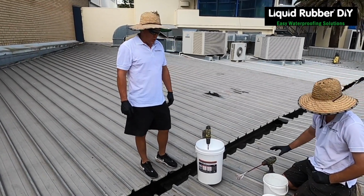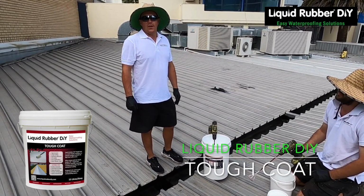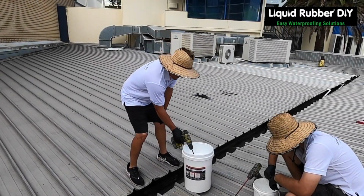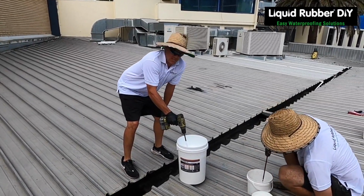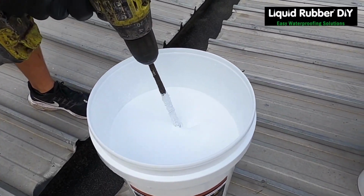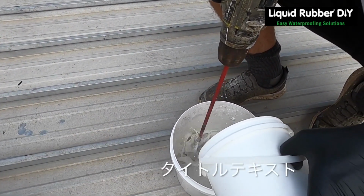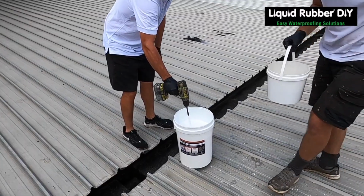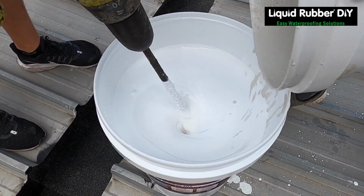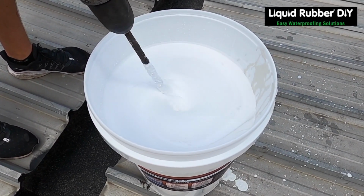Liquid Rubber DIY here today to show you how to mix and apply the trafficable coating to the cured waterproof sealant that we did last stage. Here we go. So you get a vortex in your coating. He's gonna add the floating board in. Continue to stir this for a couple of minutes and let it sit for a couple of minutes before you start drying.